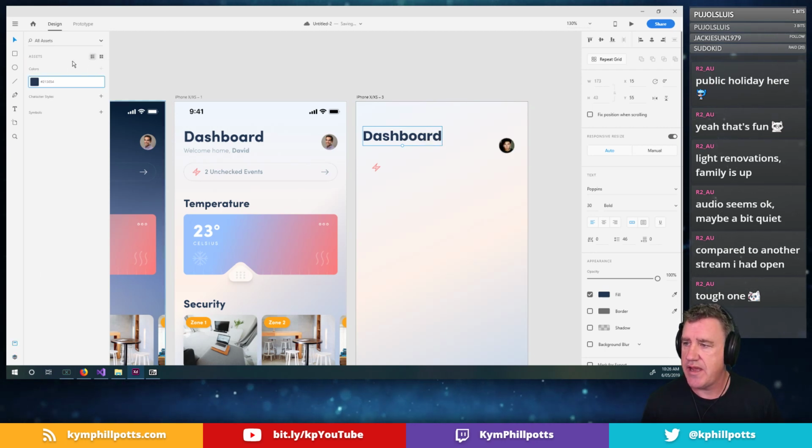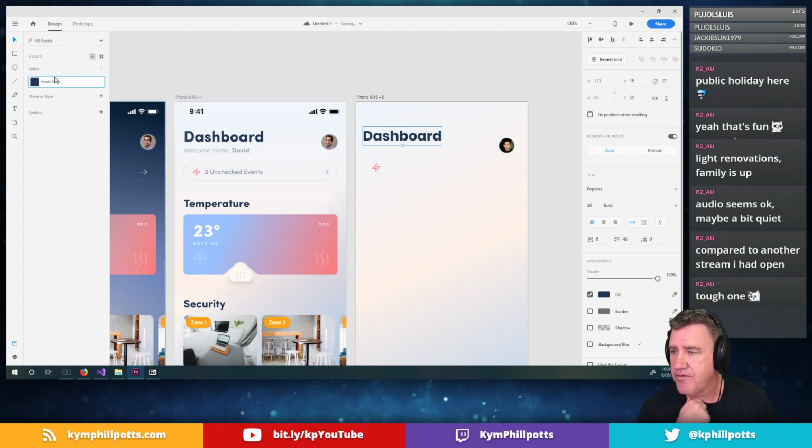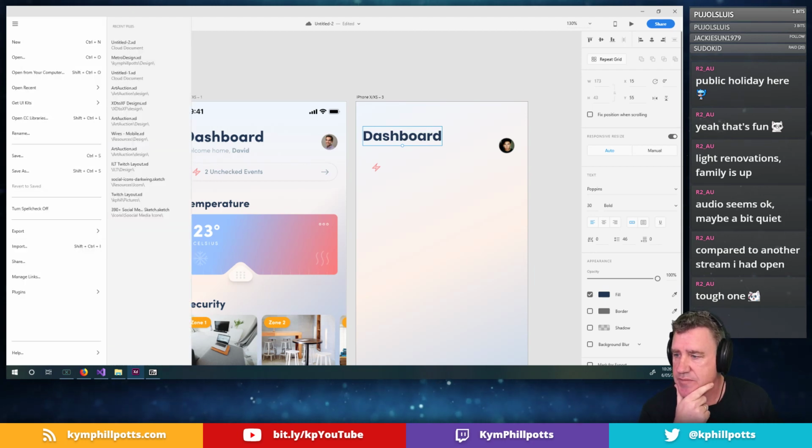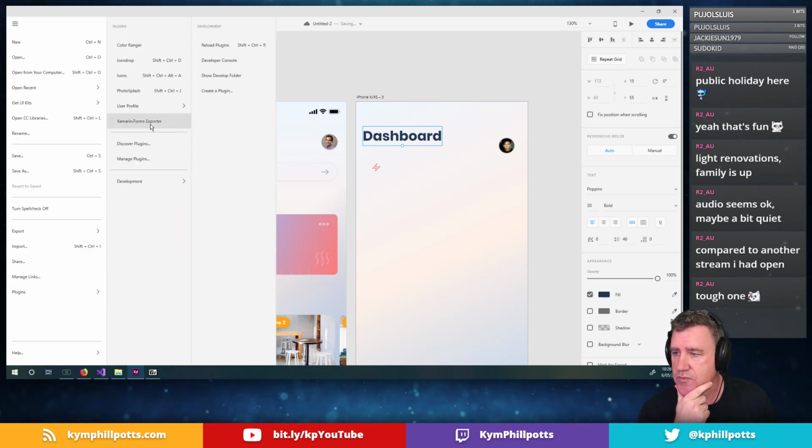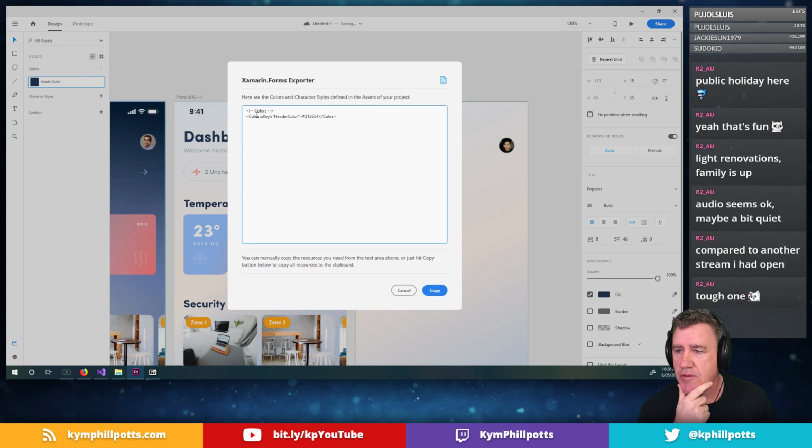And so then we have this color in here. And we can call this, for example, header color. The reason I'm doing that is because I've got this little plugin that I wrote, which will allow us to pull those values directly out of there.